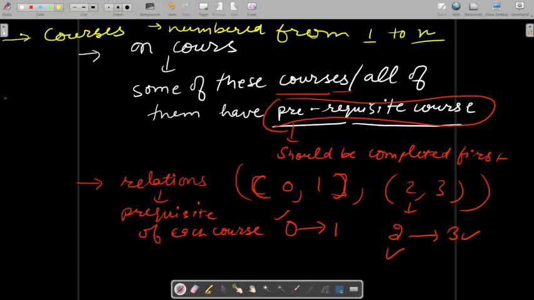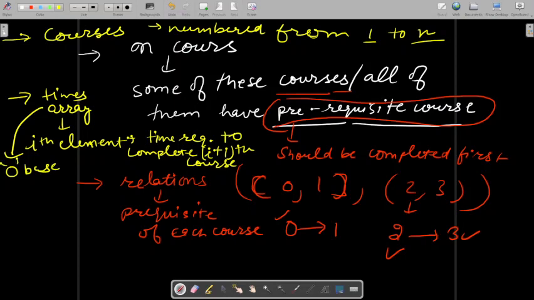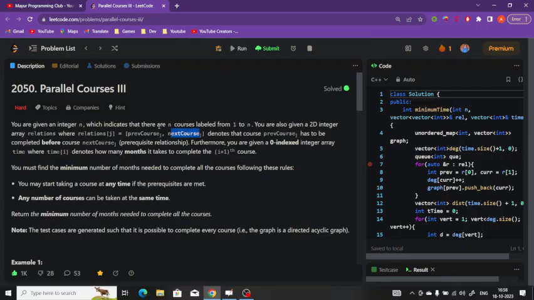And there is a time array where the ith element in the time array denotes the time required to complete the i plus 1th course. So it's a zero based indexing. Okay, so this is the problem statement.